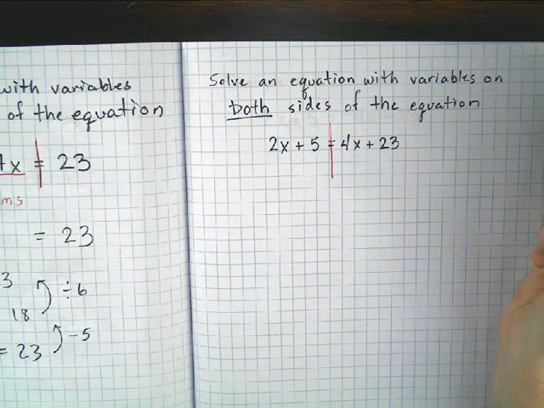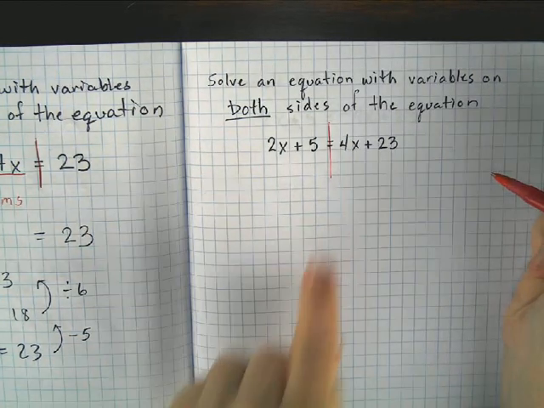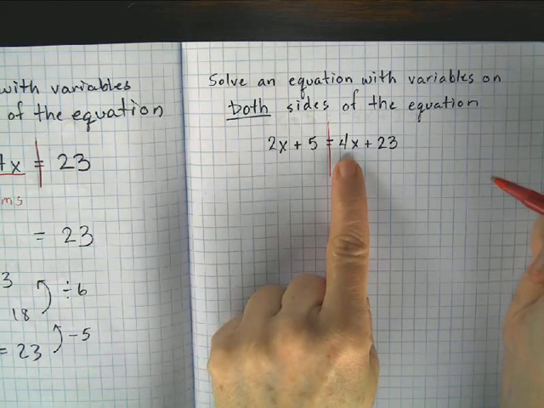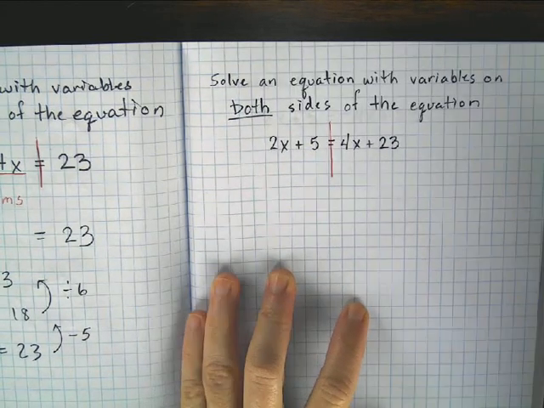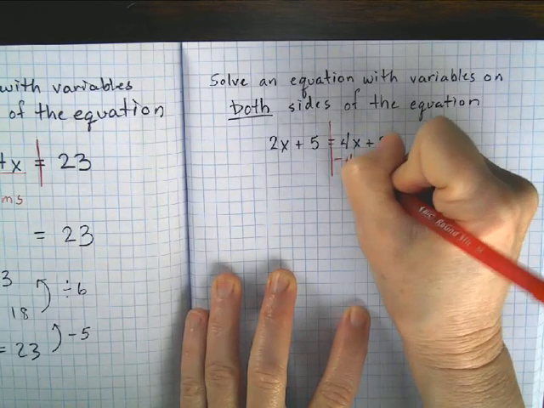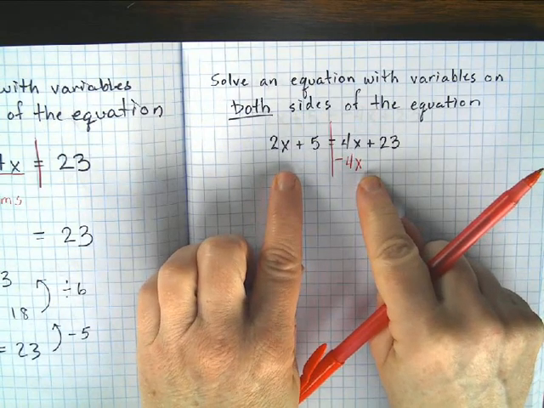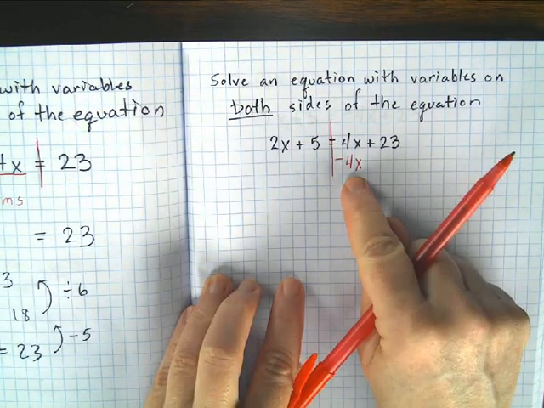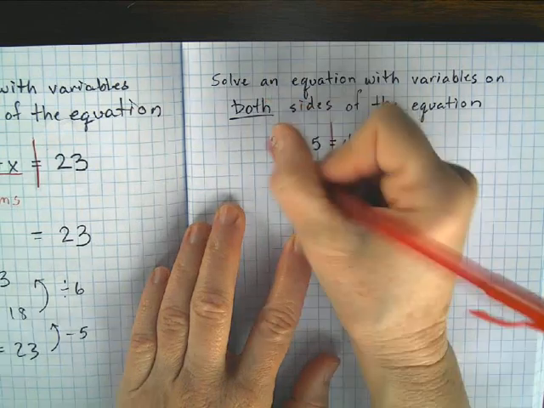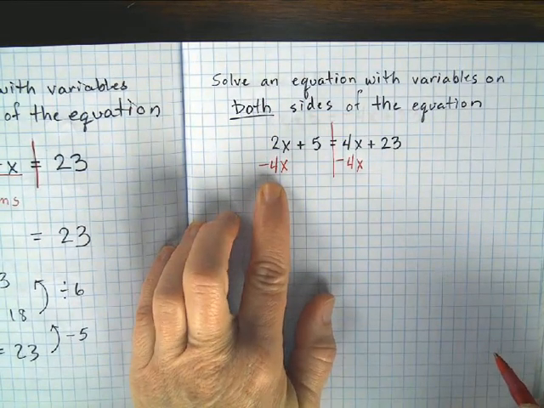They're on different sides of the equal sign. But what I can do is get rid of this one here. I have positive 4x, so to make it go away, I'm going to minus 4x. Now, to keep the two sides equal, to make it fair, whatever I do on this side, I have to do to this side to keep things equal. So I'm going to minus the exact same thing over here.